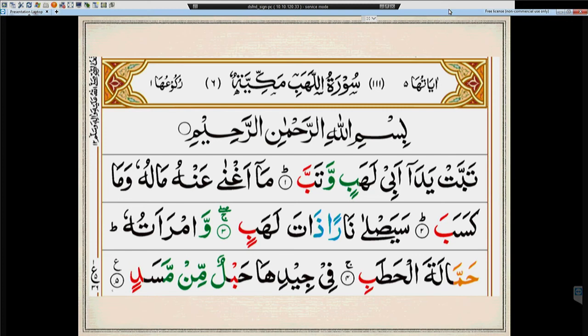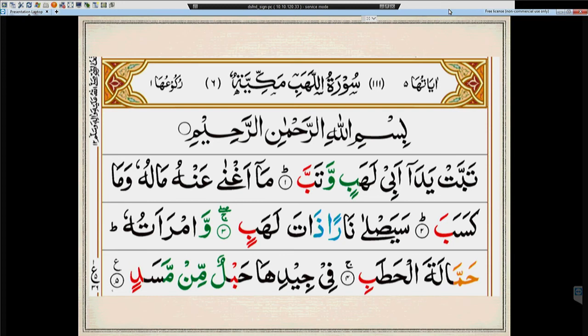Next ayah. Over here is difficult. This is when you can actually see the difference between ta and ta. Again, with your eyes you'll notice that it's حَمَّالَةَ. There's a ha over there, and then it's طب. So it's حمالة الحطب. So ha and then ta. Full mouth, then empty mouth, then full mouth.